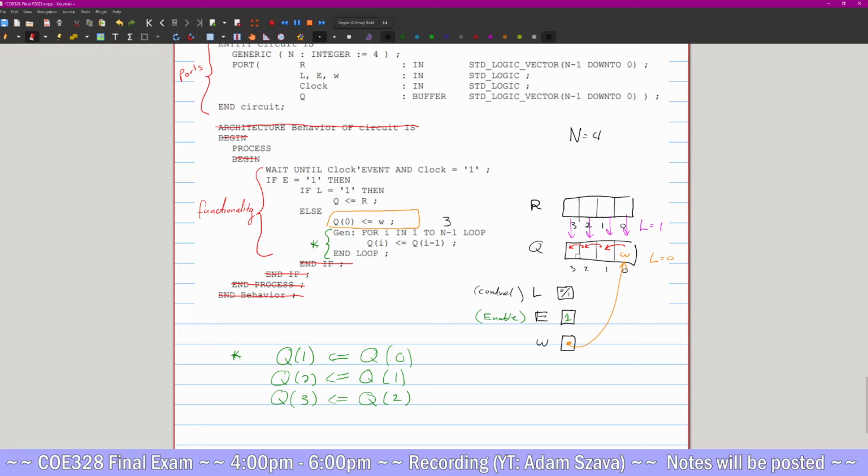Maybe I'll say it again. The value in Q3 will be the value of Q2. I don't know quite what you mean by iterating. W is iterating until 3. Like after 3 clocks it will be, right? But that's not in 1 clock. In 3 clocks it'll end up there. I'm just talking about 1 clock here. That's kind of separate.